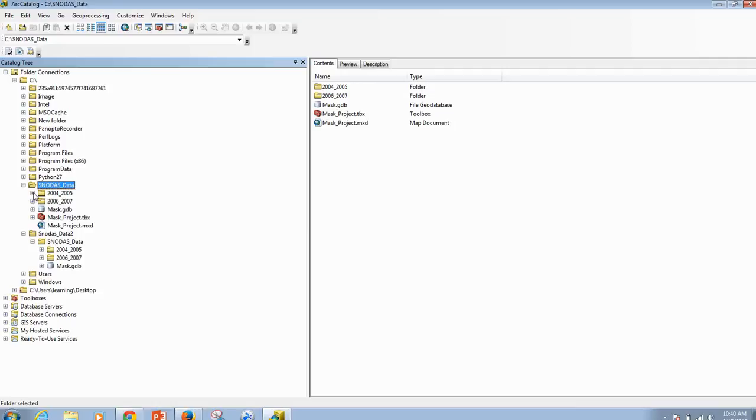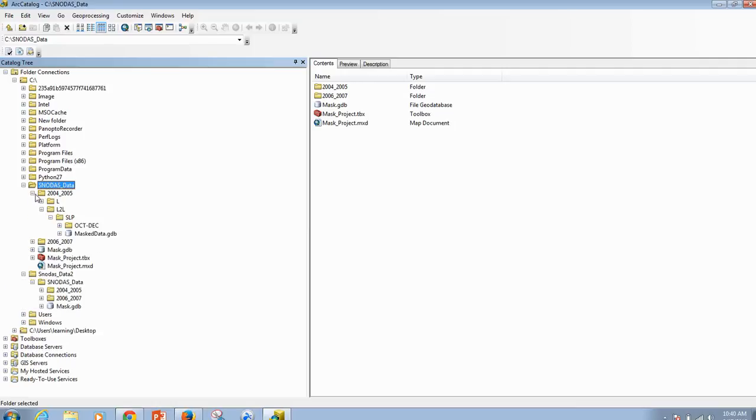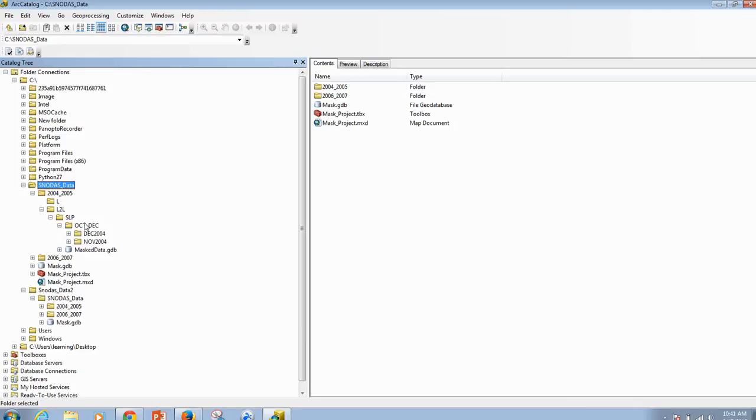So to get started, here's the file structure. I tried to replicate what I saw on the student machines. So 04, 05, and then we've got a lake, and then a lake-to-lake event. My acronyms probably aren't correct, but here's a single lake parallel event. I'm not sure if that's actually the right name, so I apologize for that. And then it's broken down into the months of that season. Again, you see how it's nested. I'm going from a lake-to-lake event to a more specific event to a specific time period, and then down to month.